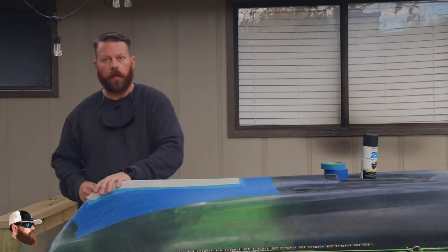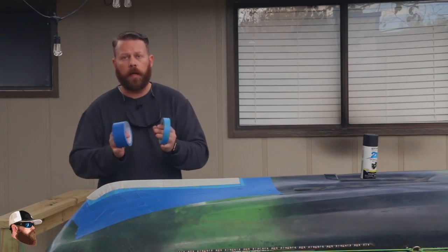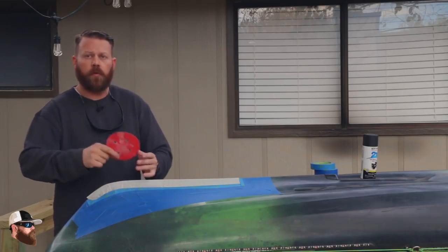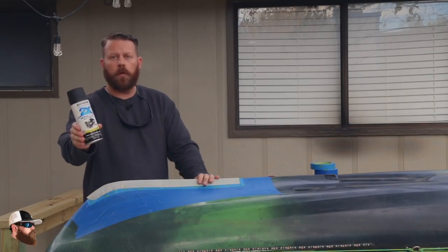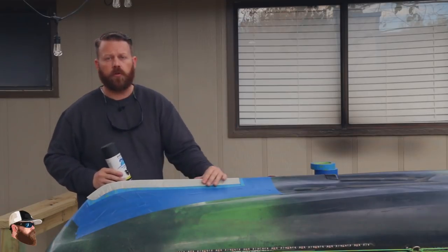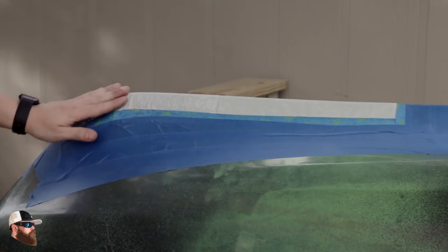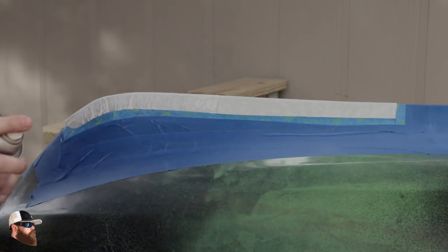It's been sitting out in the sun all day and it's already completely cured. I went ahead and taped it off with a couple different sizes of masking tape, then sanded it to have a nice surface for the spray paint to stick to — started off with 50 grit, then moved to 150. The paint we're going to use today is Rust-Oleum black paint; it sticks to pretty much any surface and already has a primer in it. When you're done sanding, make sure to go over it with a wet rag to get any leftover dust knocked down. You can also wipe it down with alcohol and let it cure. When applying the spray paint, shake the can thoroughly, and I like to go with thin coats — so I'll put on the first thin coat now.